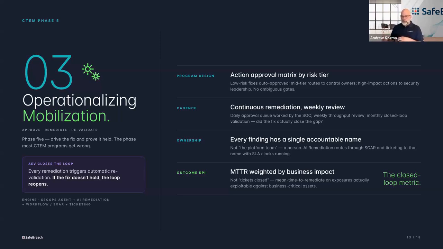But more importantly, we have ownership and accountability. So the control owners, remember I talked about pulling the teams together and integrating and discussing the outcomes to support the program, knowing who the control owners are. Oh, the network guys should come in. We have lateral movement that's not detecting malware XYZ. What do we need to do to help you to remediate that? And then the KPI in this case that we're able to report on is not just the mean time to detection, but the mean time to remediation.